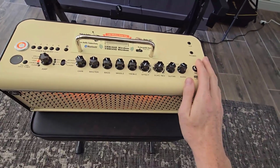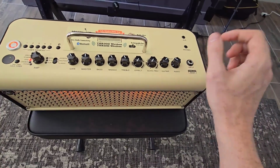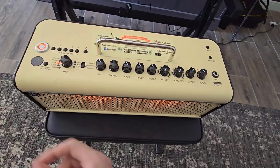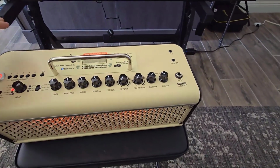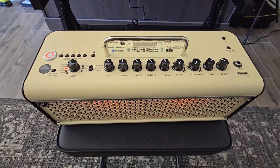I love not having a bulky cable to always carry around with this. I can literally take this out. My transmitter is already connected to my guitar. I can turn this on, it instantly pairs, and I can just start playing sitting on the couch without having cables all around me or anything else like that. I can throw this up on the counter in the kitchen or on the table in the living room, wherever I want it, and be able to play.